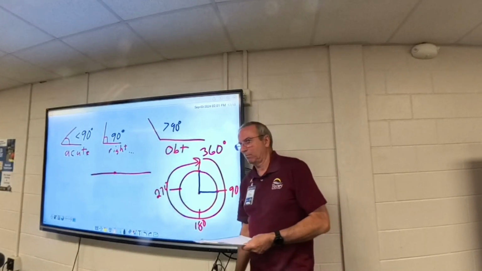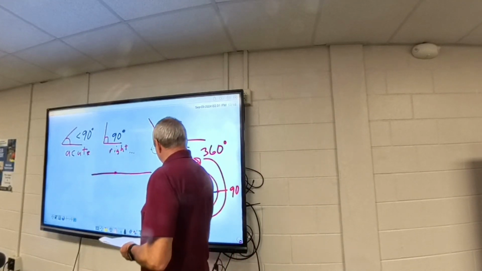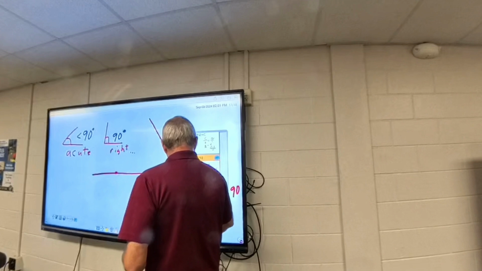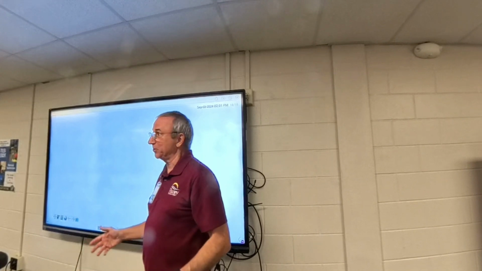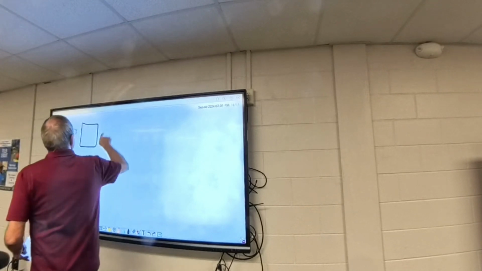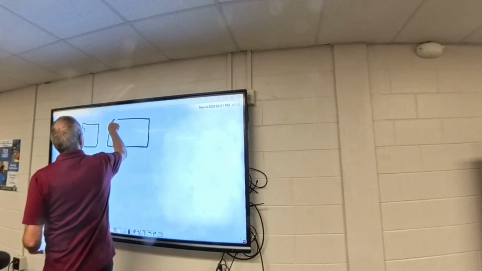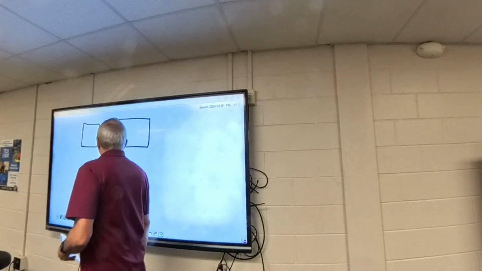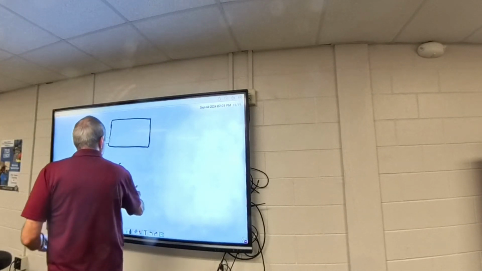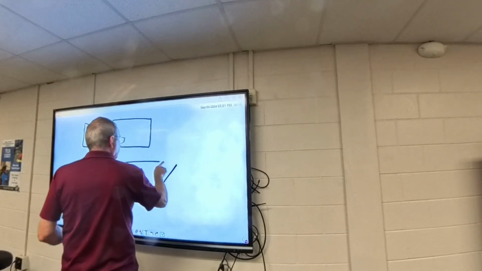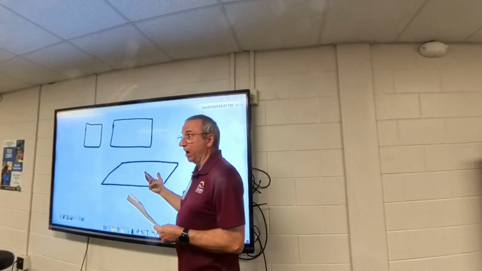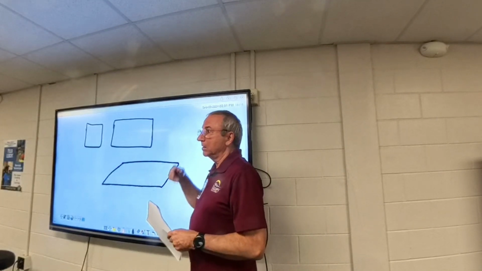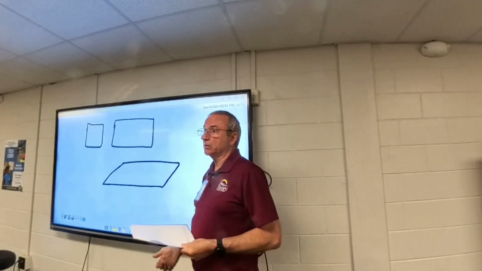A rhombus. Here again, you almost just have to look at your section about shapes. You know, you have squares, you have a rectangle, you have circles, you have parallelograms. A rhombus happens to be a polygon. Poly means many, right? So polygon means many sides, okay?